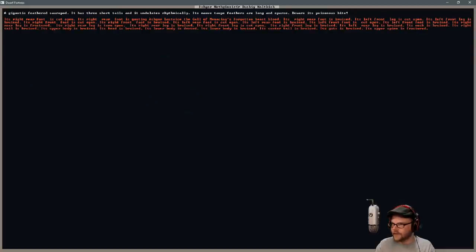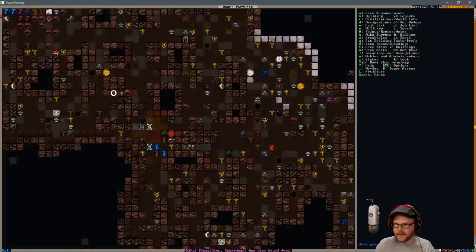There we go. Okay, so he's cut open. His rear foot is gouting. What? His right rear foot is gouting Eshgor Lustvice, the gall of menacing's forgotten beast blood. It's gouting? I don't know what that means. But it's gouting. His spine is fractured. Okay, we're getting there. People are dying.